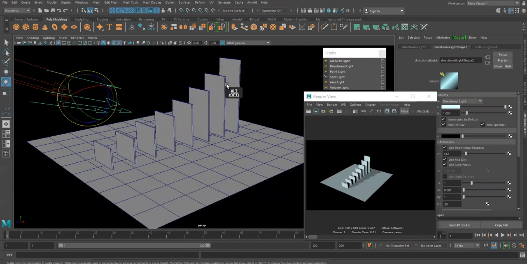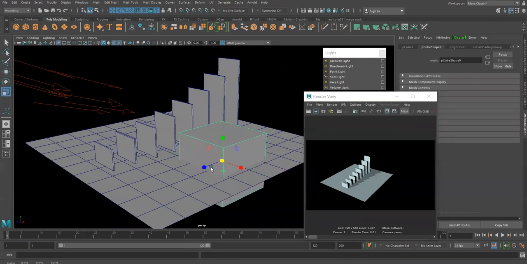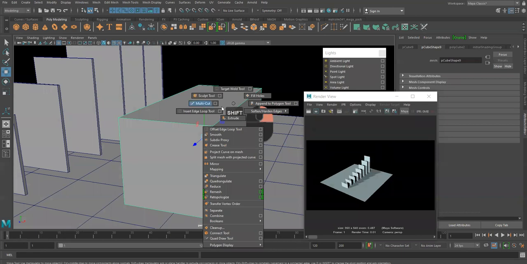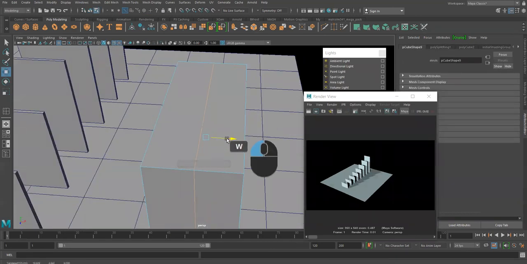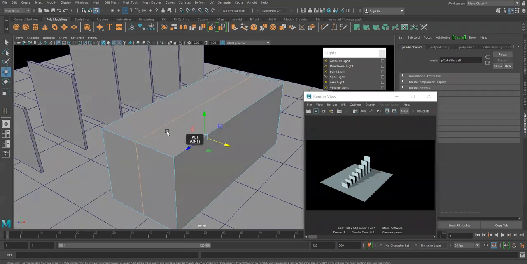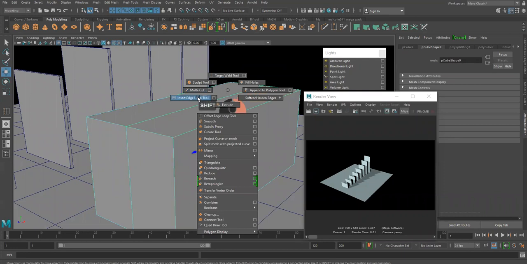Let me just build another one. We can have my cube here. Great, press R, fine, and I scale this. Just right click, insert edge loop. Just right click, insert edge loop.